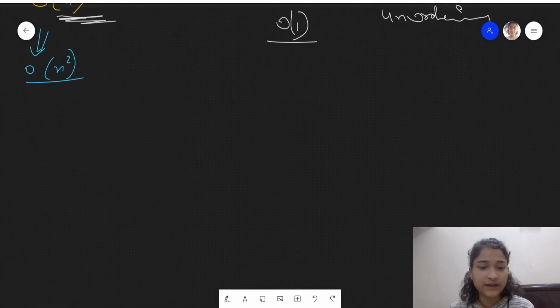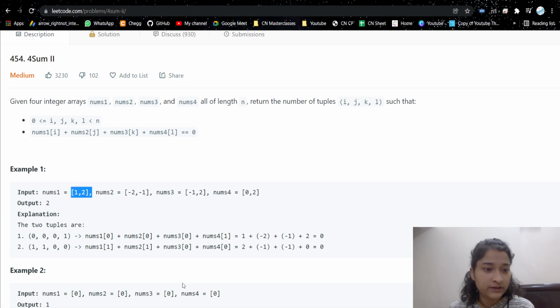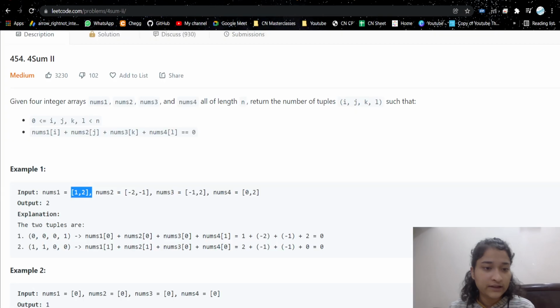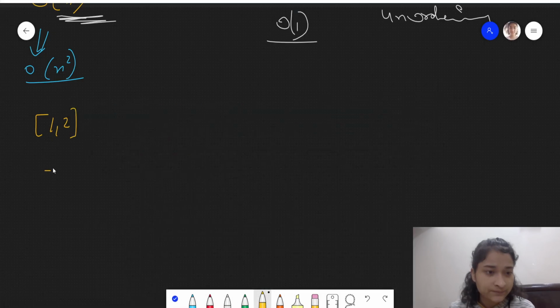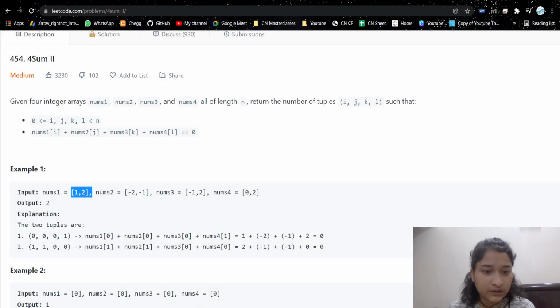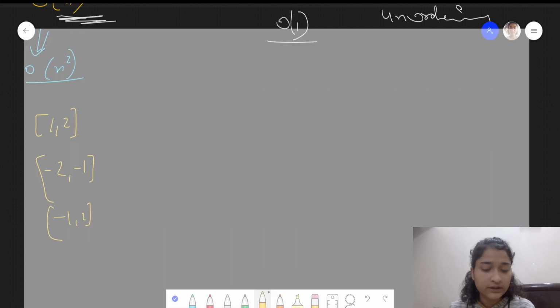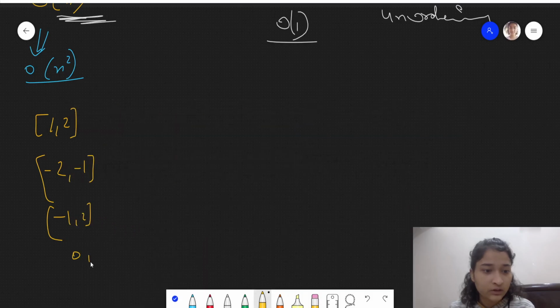So let's say we have these arrays. The first array is 1, 2. The second array is 2, minus 1. The third array is minus 1, 2. And the fourth array given to us is 0, 2, right?